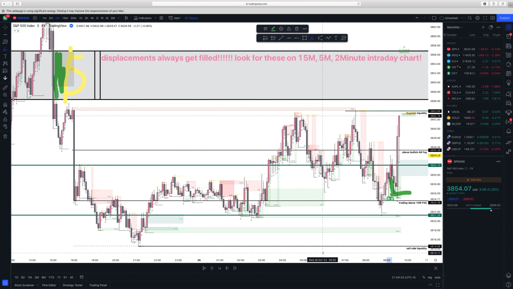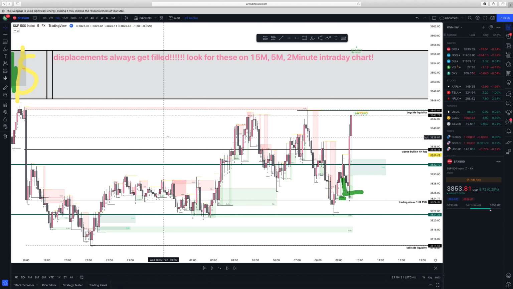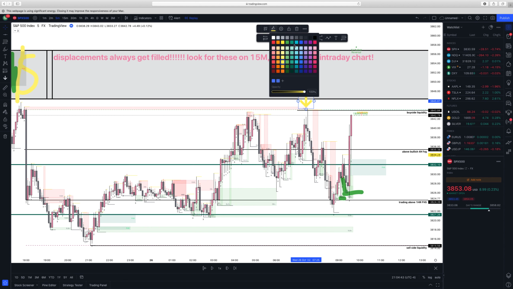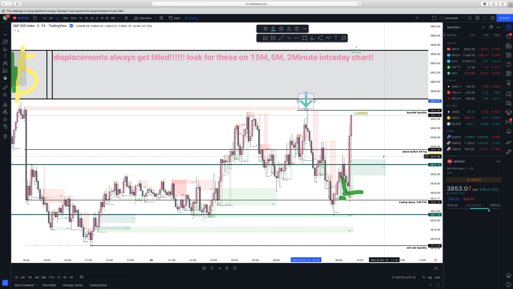So you guys completely see how it is going towards buy side liquidity. So I want you guys to watch really clear. Once it gets to 38.43, you guys are going to see it come to a rejection block. So here is a bearish rejection block. Where I put that blue line is a bearish rejection block. So usually around these areas, the market will reject from there and then it will go lower.